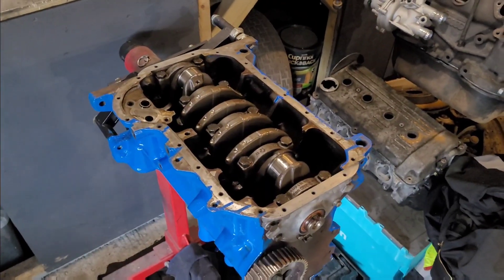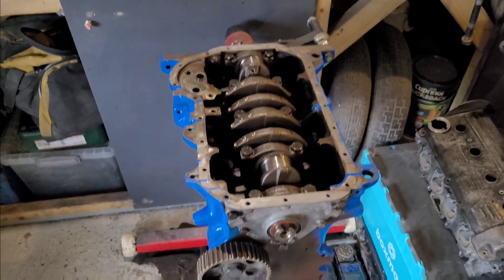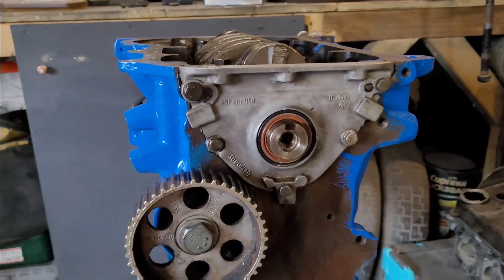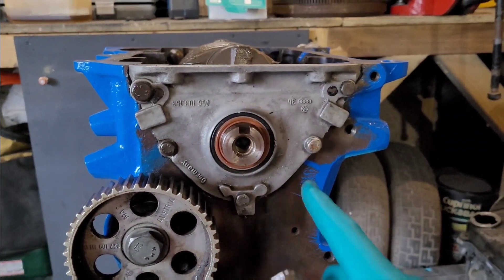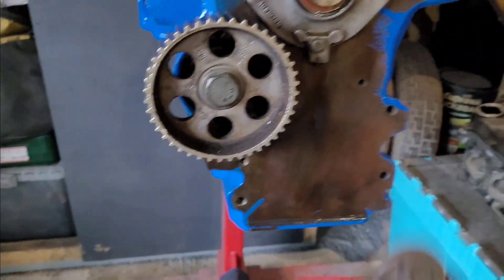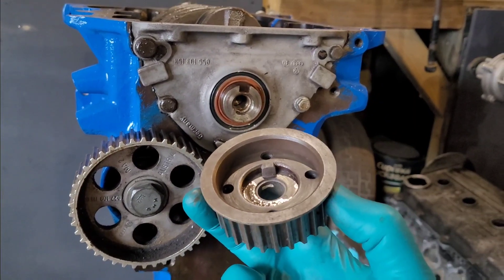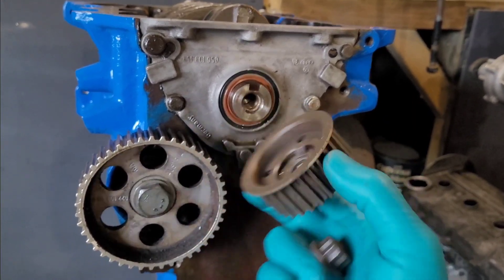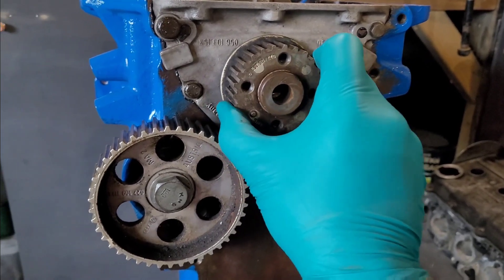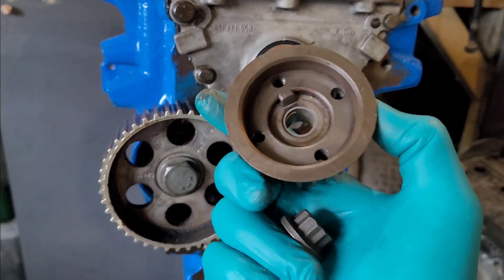All the crank is bolted in and all the squirter bolts are on. I've replaced a couple of those bolts because they got a bit damaged when taking them out - I don't want to put them back in and round them off. Front oil seal done, casing cleaned up, new seal fitted. Same on the back - another seal on the back. Now we want to get the crank pulley on. It's got a lug inside to line up, so just plop it on. You should have a tiny bit of movement - if you've got a load of slop, you need new bearings.